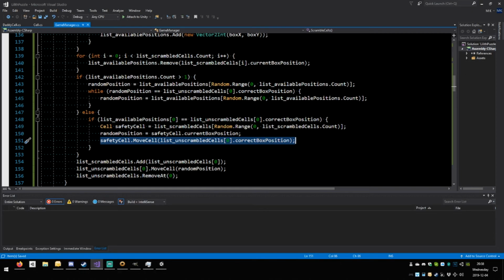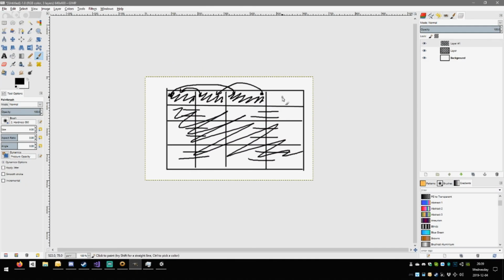And then we're basically going to swap them. That's what we do, right? So if we get ourselves in this situation again, right, where this cell can only go here, we're going to take any of them. Let's suppose this one. And we're going to tell this one, hey man, you go over here and leave this one open for this one. Does that make sense?